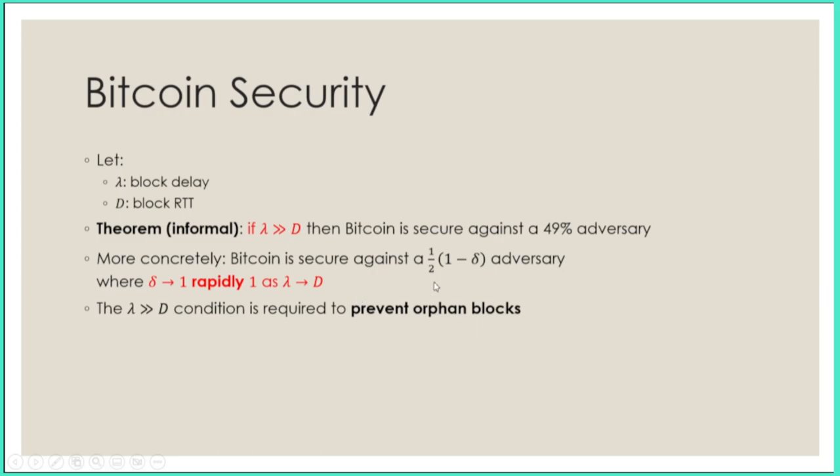The reason it's important is because it prevents orphan blocks. Sometimes, even if lambda is huge, every so often, two honest blocks are going to be created at the same time. And then the chain selection rule is going to prefer one of them over the other. And the other block is going to go to the garbage and not contribute to the weight of the honest chain. So, for example, in the current parameters of Bitcoin, as far as I know, we get this once every 150 blocks. One in every 150 blocks gets orphaned and gets thrown away.